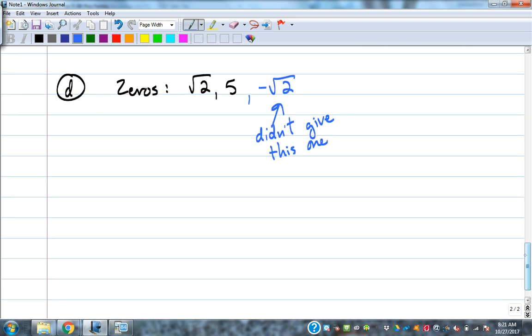Now, when you go to build your factors, though, nothing changes. You just got square roots in there. So I'm going to do the x minus 5 first, and then I'm going to do the 2 with the square roots, because I know I want to multiply those two together first. The factor for the zero of square root of 2 would be x minus the square root of 2. The factor for the negative square root of 2 would be x plus the square root of 2. Still changes signs. That's all it does.